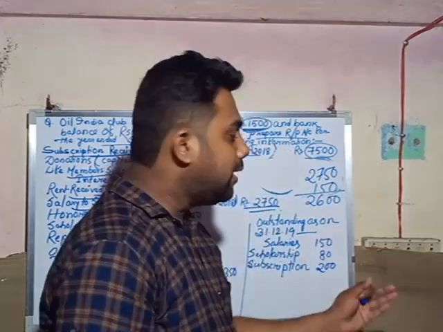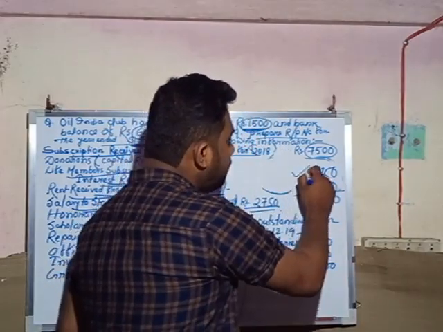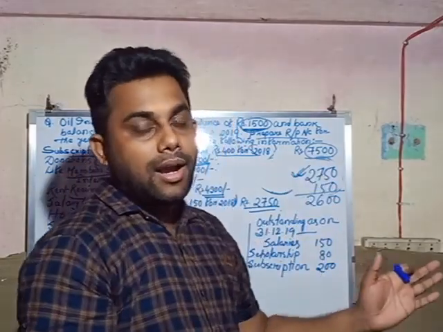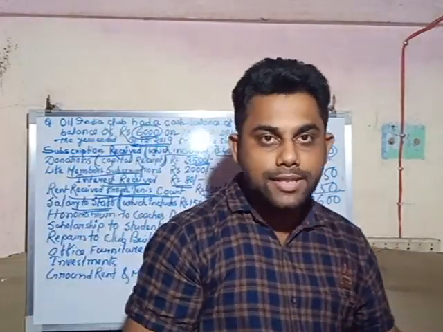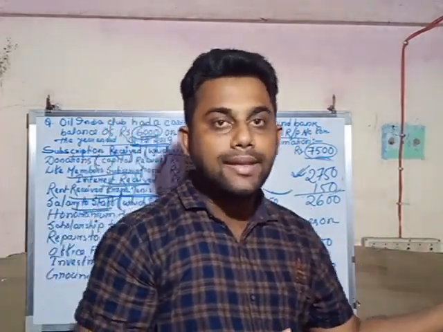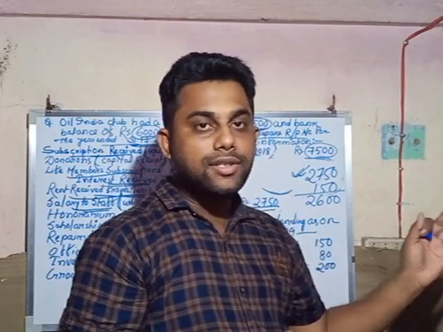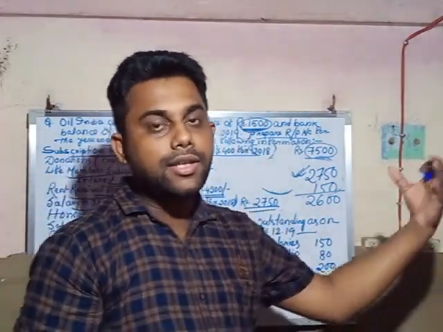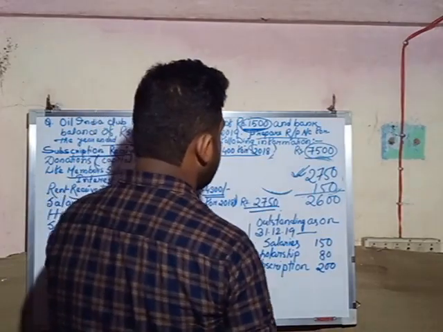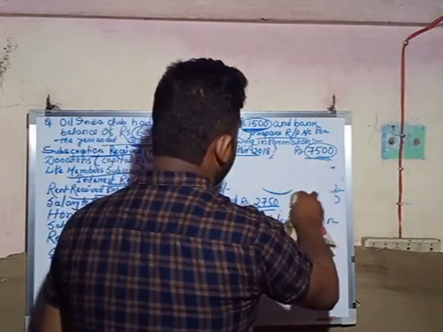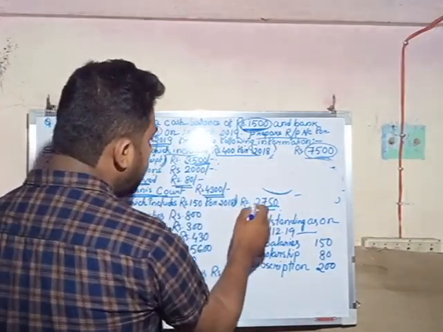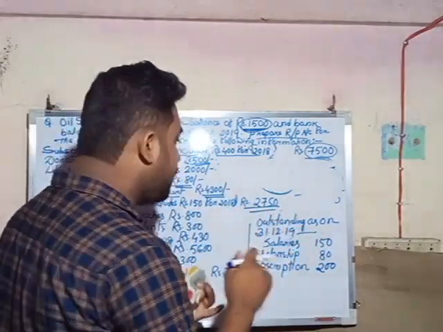But in the current year they made a payment of total 2750, so we have to record that 2750, because receipts and payments cover any period. That means whatever amount we received in the year, and whatever amount we paid in that year, will be recorded. It does not matter whether it is for the current year or the previous year. So it is salary to staff, which includes rupees 150 for 2018, that is 150 for the previous year.